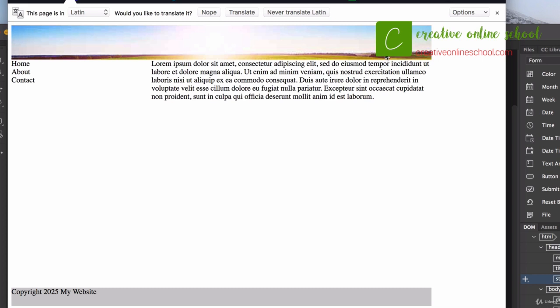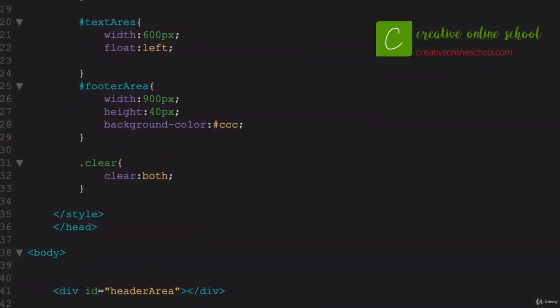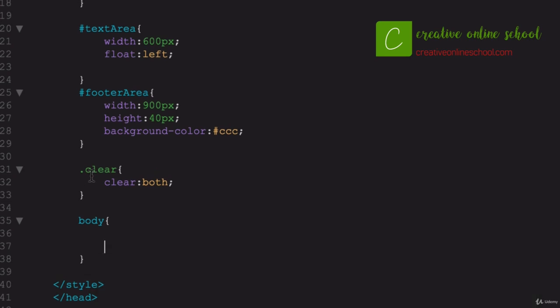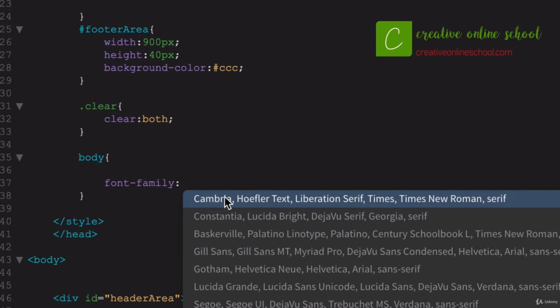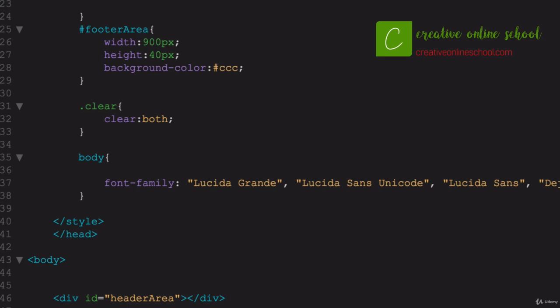So all of our text is pretty bland, and we could probably use some padding down there, maybe some padding up there. So let's go ahead and apply some other styles. Let's say we want to target our body. How about that? How about an HTML tag? So that says anything within the body area. Let's make the font family be, let's do something different. Let's do Lucida Grande. That's a nice font. And let's keep it general right now. So we're just saying, hey, anything within this body tag here, let's make it like that.